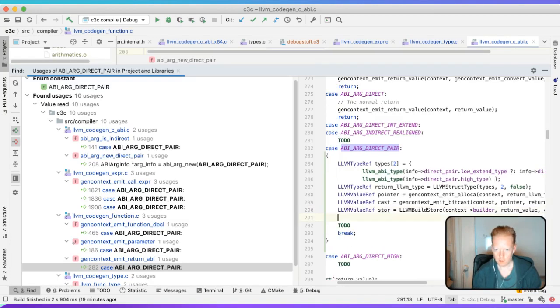And then we set the alignment on the store to whatever the ABI alignment is of the return type, right?